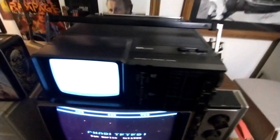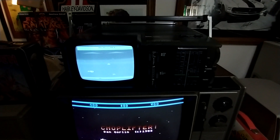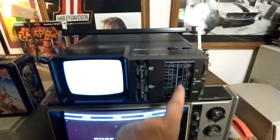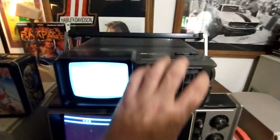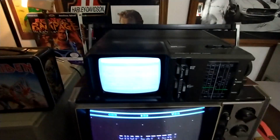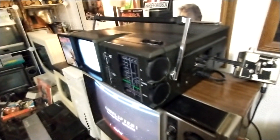Here we go with the little SR 3000. The funny thing about the SR 3000 and Sears is they seem to use this model name on all sorts of things — record players, TV sets, and combo units like this. You can see the TV center over here with world bands and all that kind of stuff. Some have a bigger screen, sometimes color. This one's an old 1984 black and white SR 3000. They all say SR 3000, so it's kind of hard to tell unless you pull out the serial numbers.